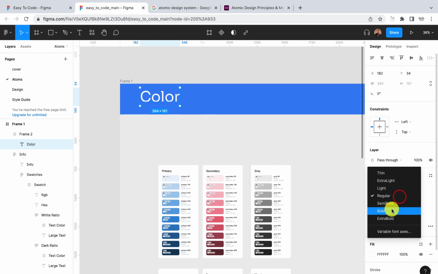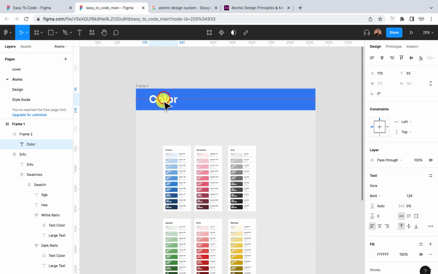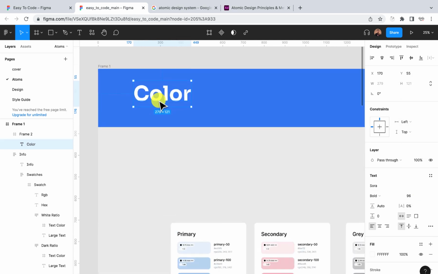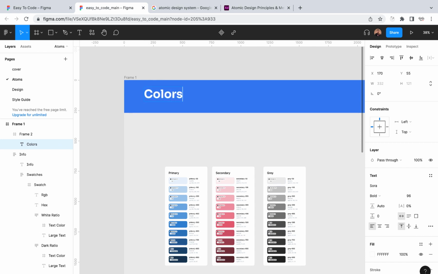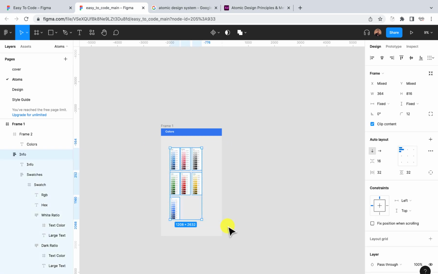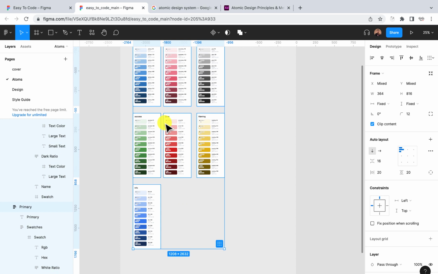Then I'll make it bold. Yeah, just make it bold. Just make it pretty big. And let me reduce this size to like 96. Okay, that's cool. So I could have my colors here. Let me just call this colors. And so there you go. I can come over here and have this amazing stuff. Just position it there. And okay, just do like 20 and 20, of course. So it will just align it pretty well for me.